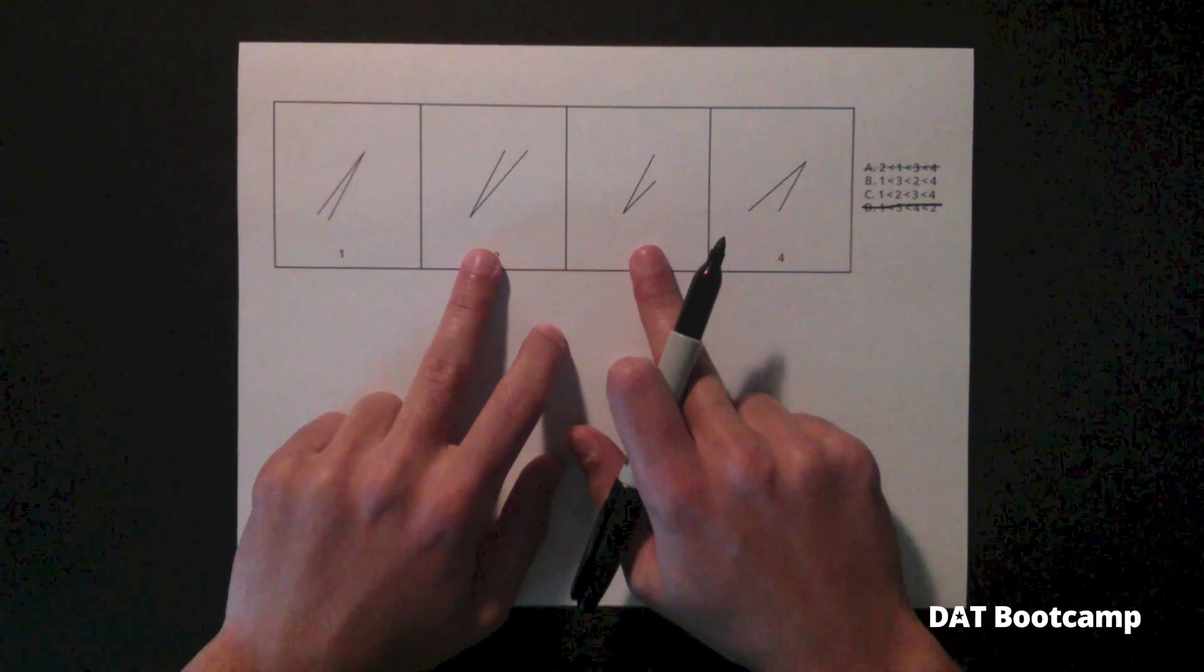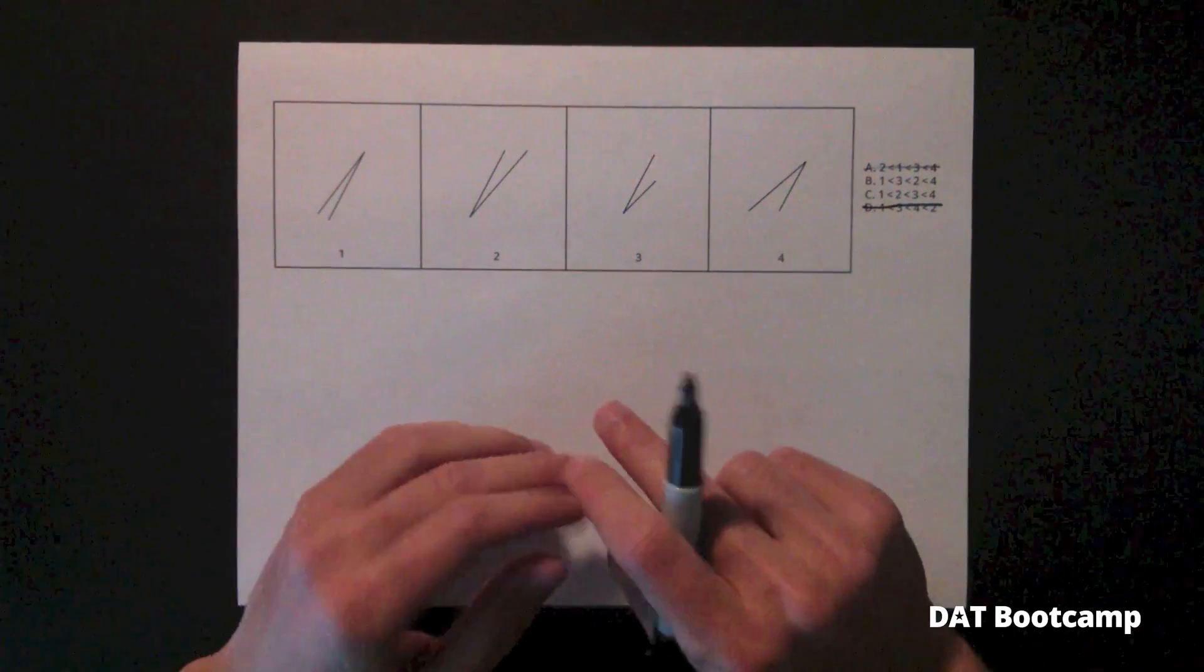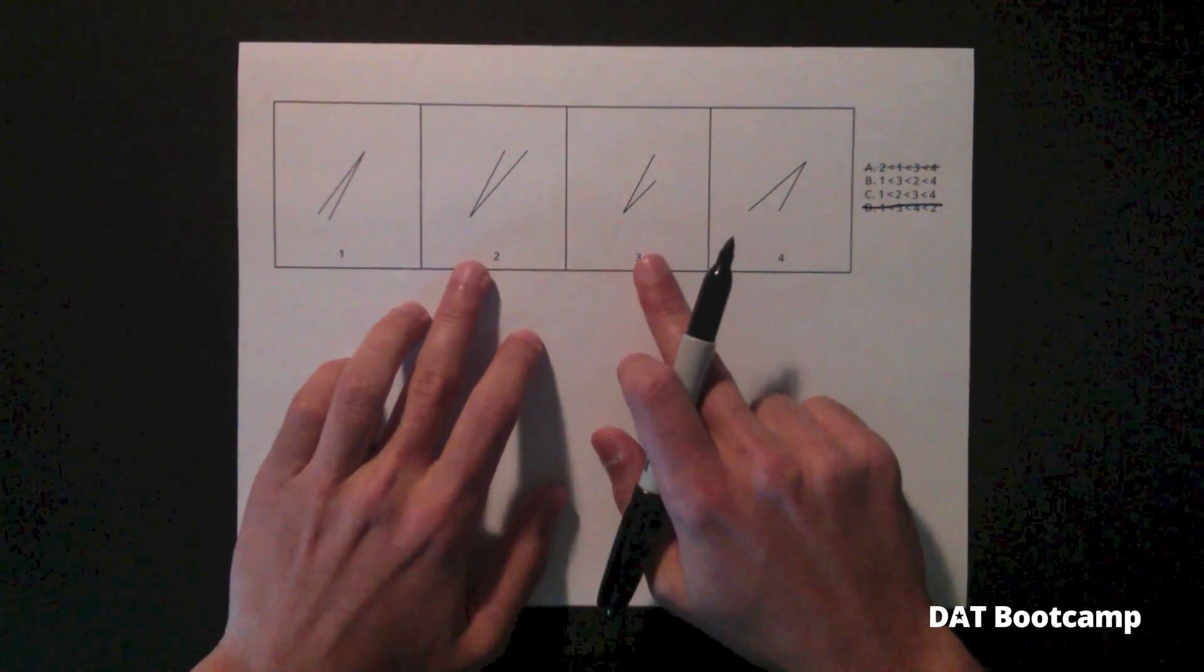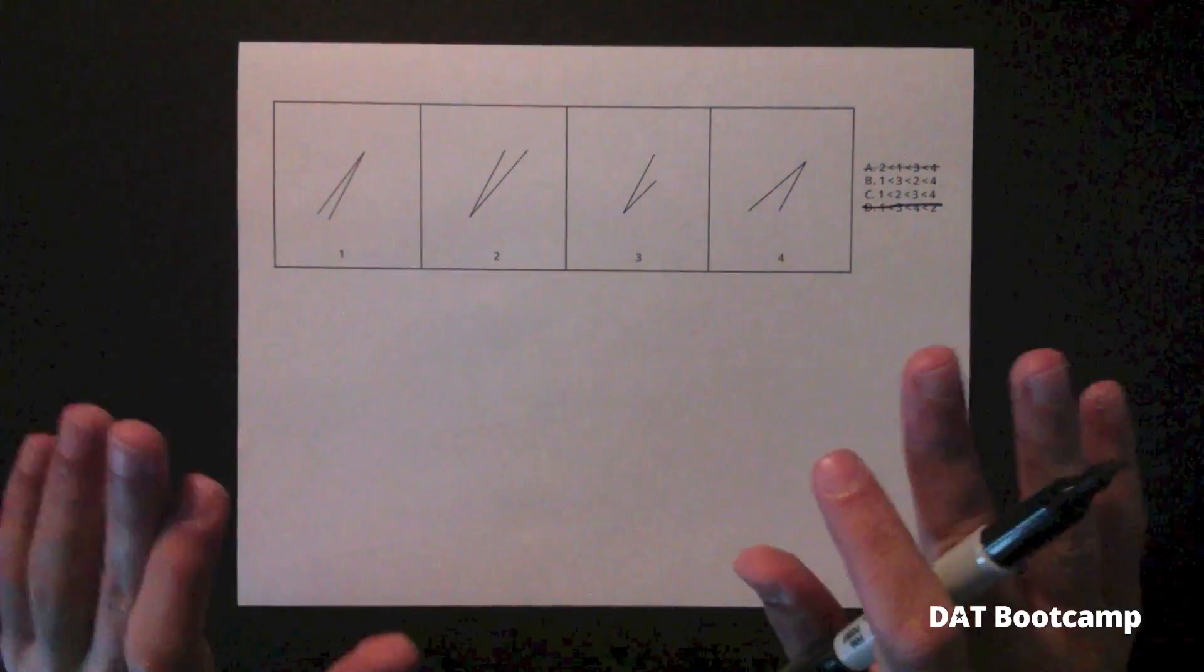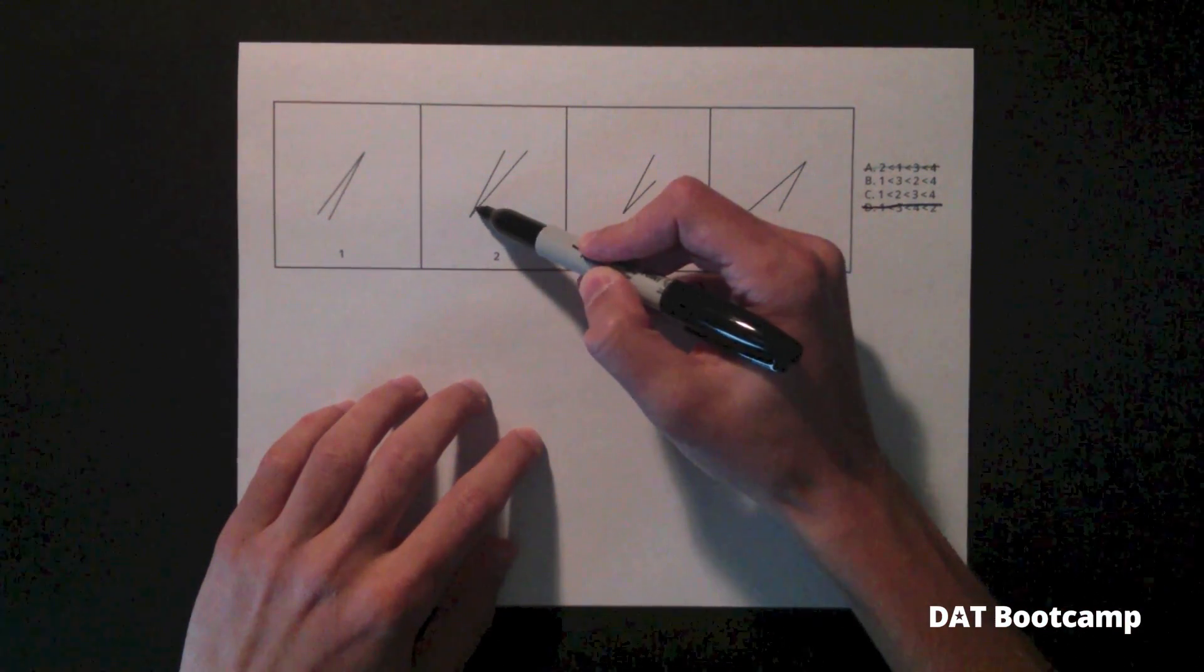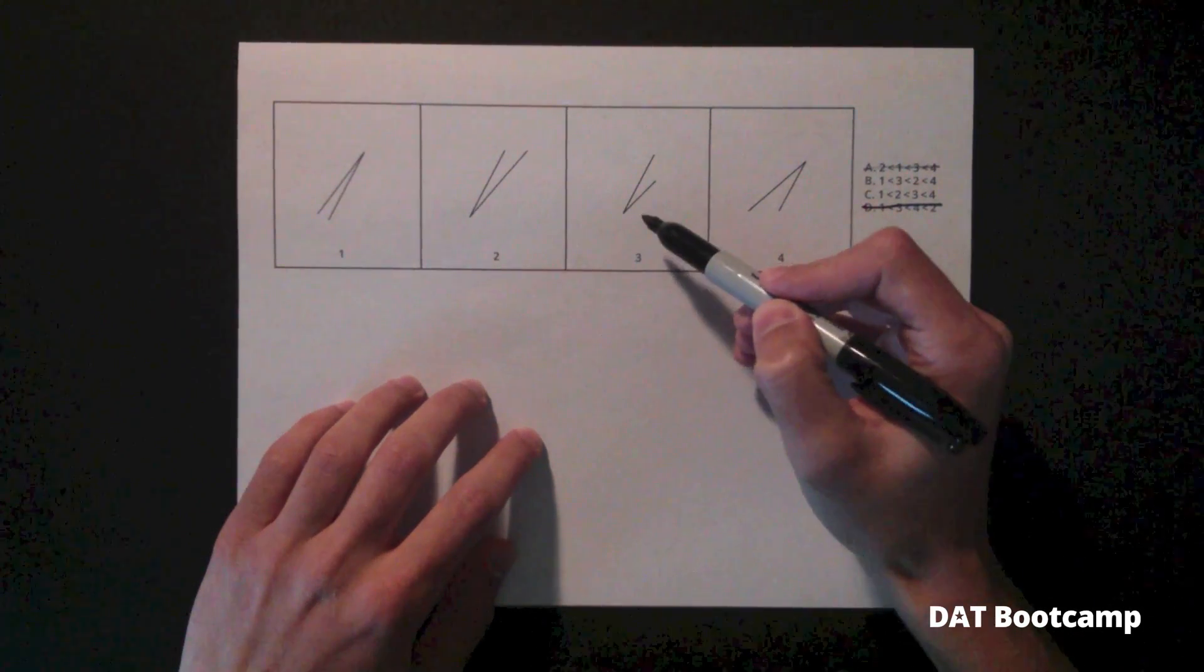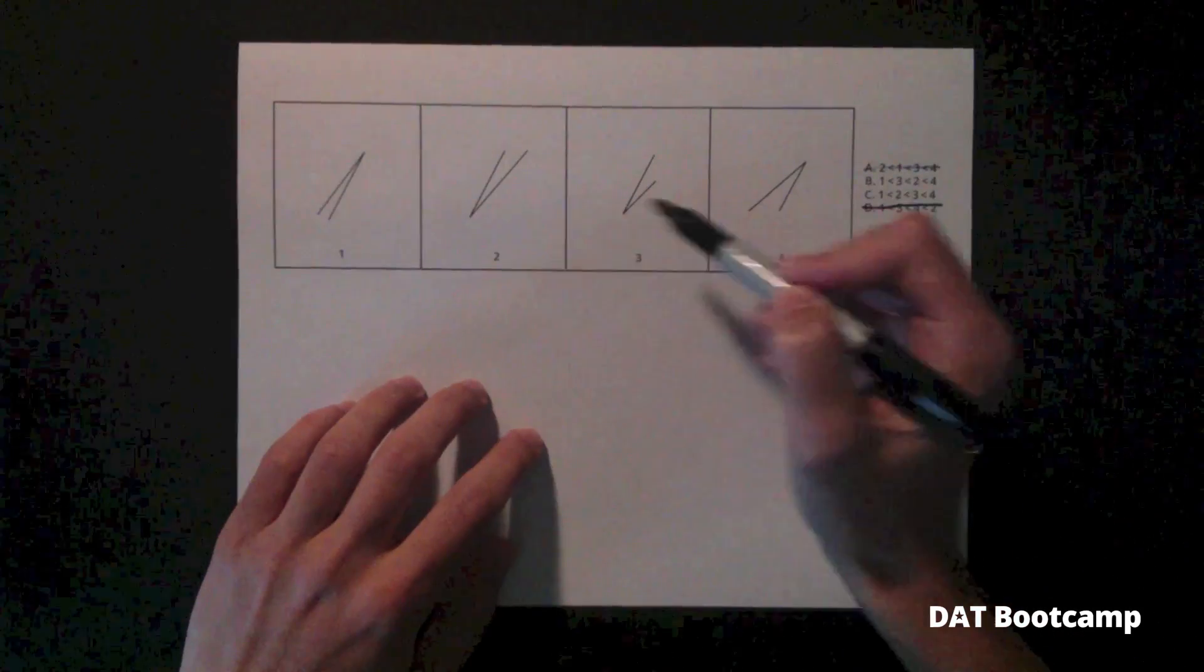I'm going to let you guys know a strategy. This is what I use on the DAT. It may help you. It has helped some other people. What I do is I sit back a little further away from the computer screen and I compare the vertices of these two angles. You focus in on this area right here and you quickly glance back and forth rapidly.